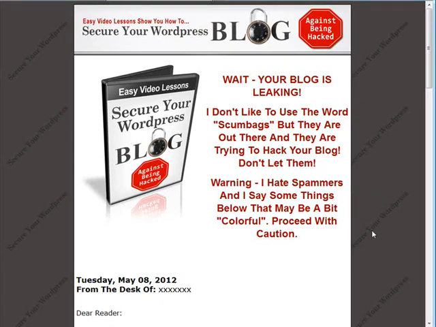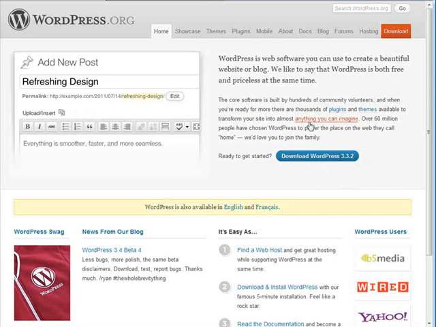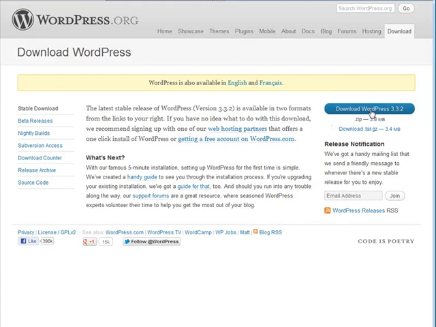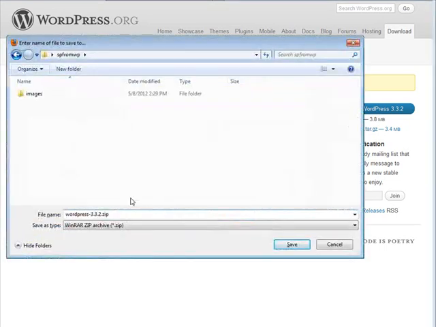Okay, so the first thing we're going to need to do is install WordPress. Now, there's a couple ways to do that. You can use the files that you see right here, or you can use Fantastico if it's included with your web hosting package. In Fantastico, there's a place where you can do a two-click install just by filling out a couple things. But I'm just going to show you quickly how to do it here. So we're going to download this, which is the most recent version. We'll download it in zip format and we'll save it into a working folder on our desktop here. Okay, so we'll just save it here.